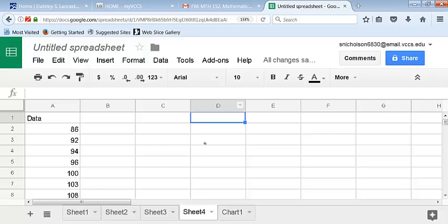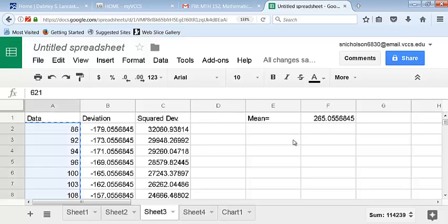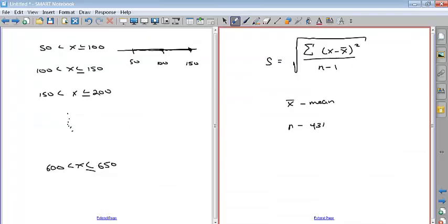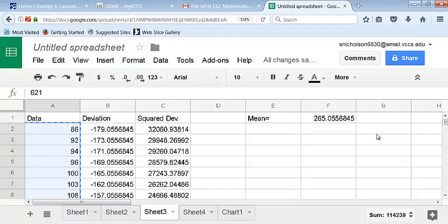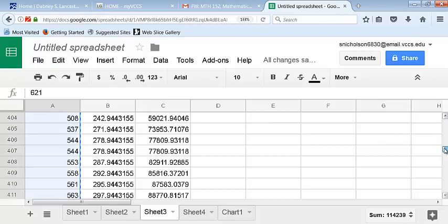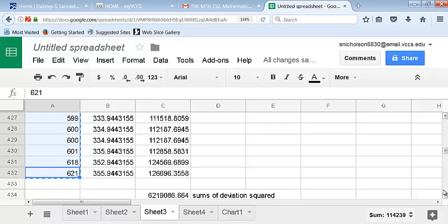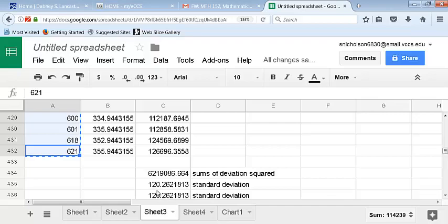Looking at the previous page where we had standard deviation and mean, the mean's 265,055. Standard deviation, $120,262.